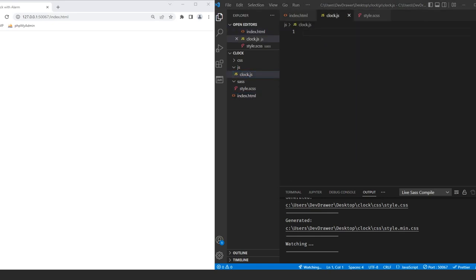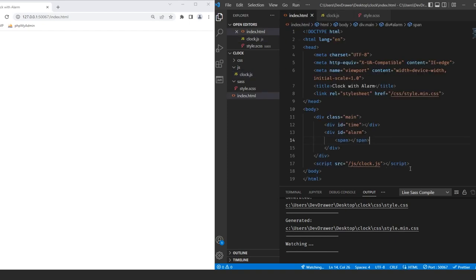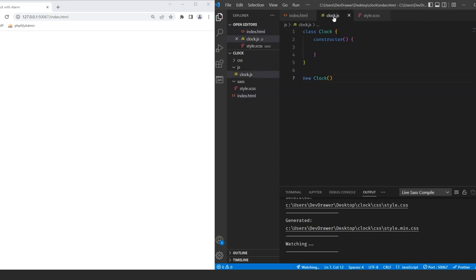So inside of our clock.js, we're just going to create our class, Clock, and let's do our constructor. Right now, we're not going to be passing any variables to it, but we will pass variables whenever we actually go to call it. And then down here, we would just do something like new Clock, and then we'll actually have the constructor call the class for us. So whenever we go to run this in our index.html, we'll just put in the new Clock here and then pass the variables in. But right now we're going to keep everything down here.